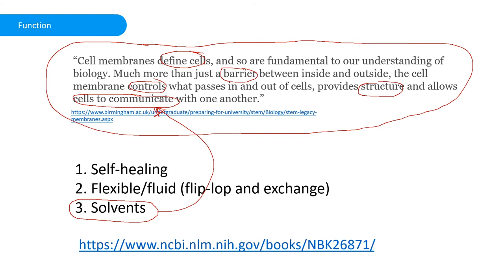Now, the main area I want to talk about in this slide is that it's a barrier. We know the cell membrane is a barrier. And actually, the cell membrane is a self-healing unit, which means that if you had a cell membrane here and you took a chunk out of it, will my eraser work? No, it will not. If you took a chunk out of it, then the phospholipids would be attracted to each other and they would seal up.